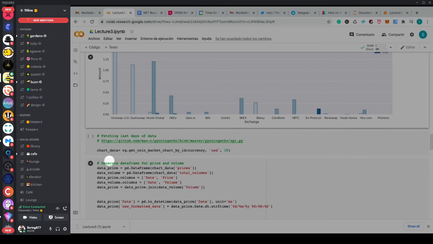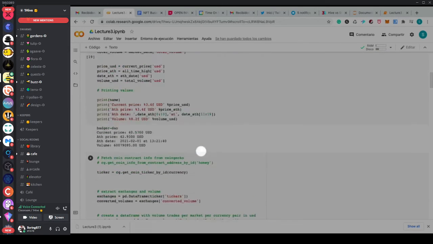All right. What we're going to do right now is create a line chart. With this new set of instructions, we're going to get the evolution of the price, which wasn't in the data that we got from CoinGecko. We want to have the price from the last 30 days. This 30 indicates that I want to get from CoinGecko the last 30 days of my currency, which right now is Badger DAO.